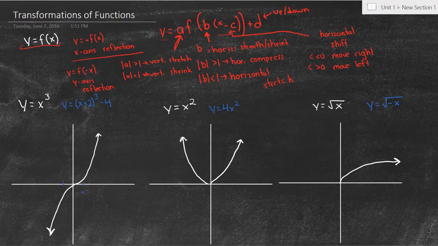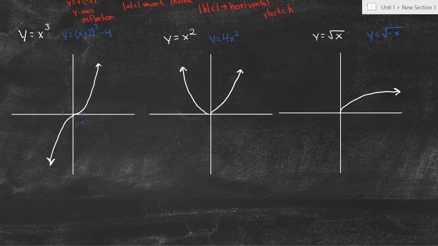Let me get a pen out, and let's go. So what we're doing is I've drawn in the parent function. We're given y equals x cubed, and now we're transforming it to y equals (x plus 2) cubed minus 4. Okay, so immediately I notice the only thing that's changed is we've got this plus 2 and we've got this minus 4. And I always like to start with the down 4 because I just know that that's the easiest one, so I can say we definitely went down 4.